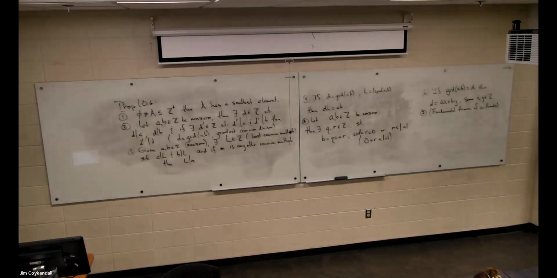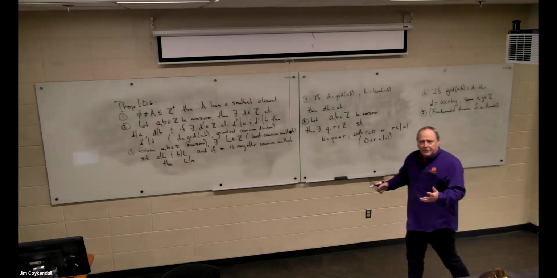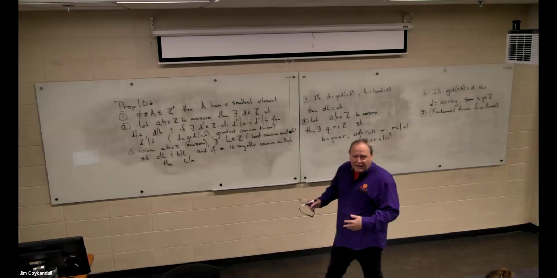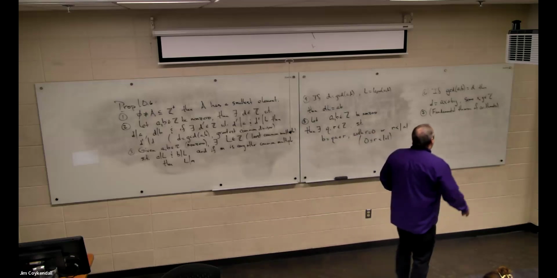Has anybody ever heard of the fundamental theorem of arithmetic in those terms? Yes. So what it basically says is many numbers you can factor different ways. 36 is 6 times 6, it's 4 times 9, it's 2 times 18. But if you factor it down into its smallest terms, there's only one way to do it. 36 is 2 times 2 times 3 times 3, and that's it. So the statement is this.